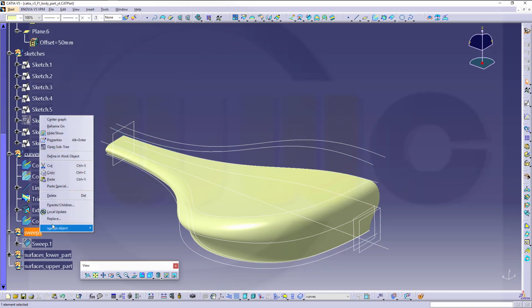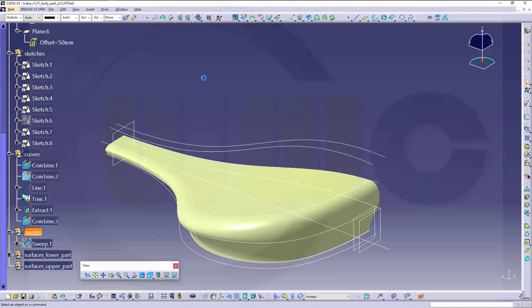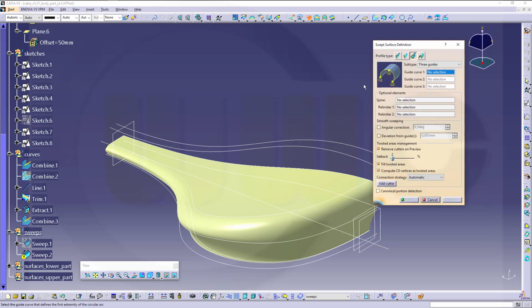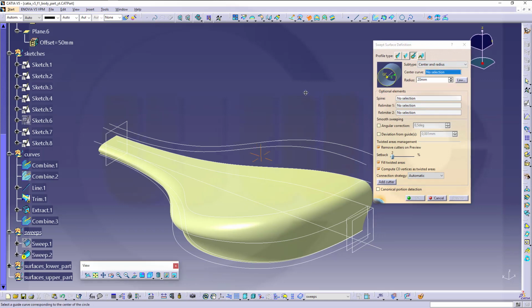So let's switch over here and go for a sweep, a circular one with center and radius. I could go for two angles, but I will go for center and radius.